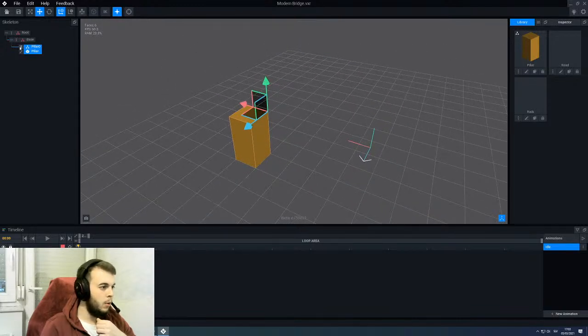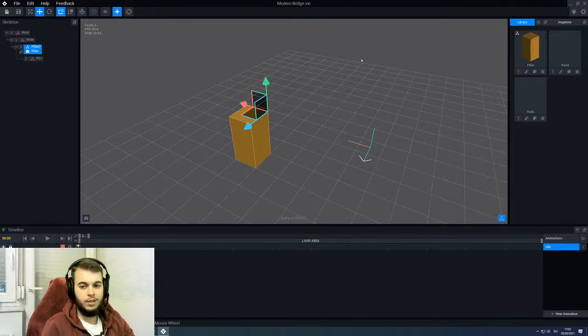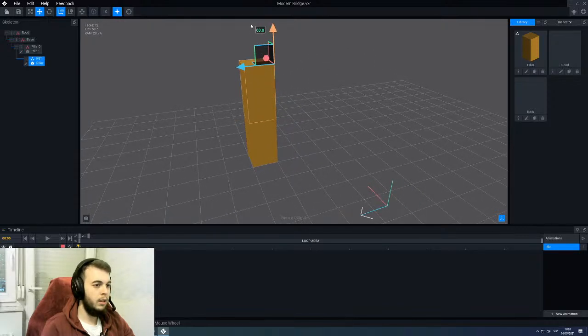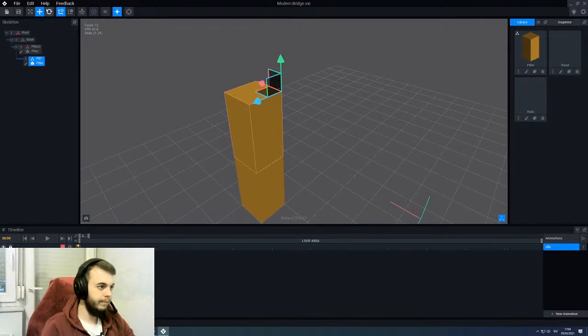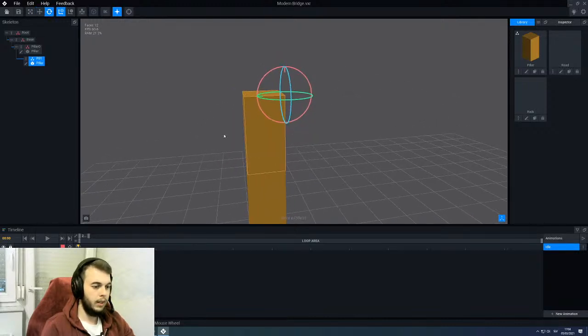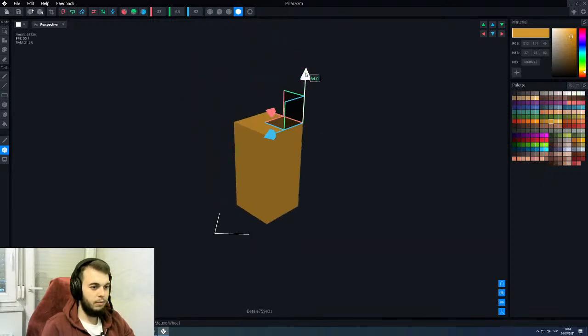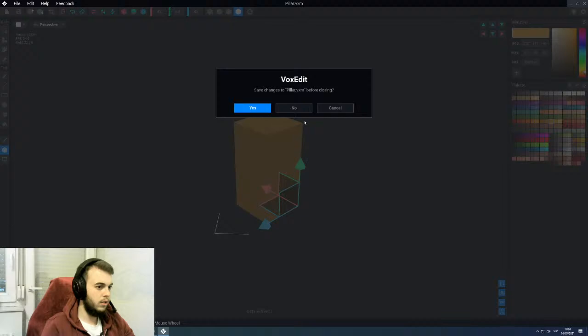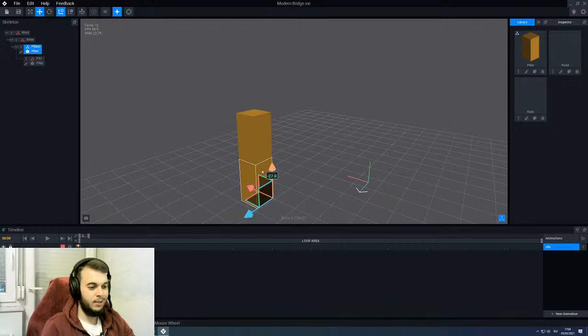And now what I wanted to do was just create a child node, name it pillar 01. So it's the first segment of our 0th pillar. And now we move it up to 46. And now I just want to rotate it. And of course we should have put the pivot point to the bottom, so to the 0 coordinate. And now we have to move the whole thing down again. So let's move it down.